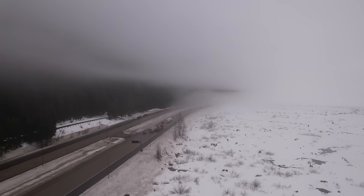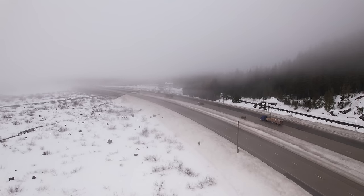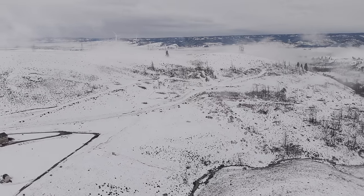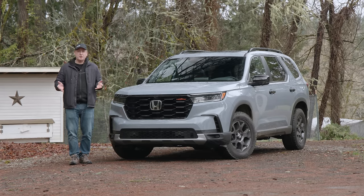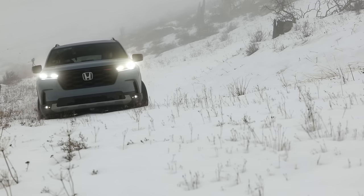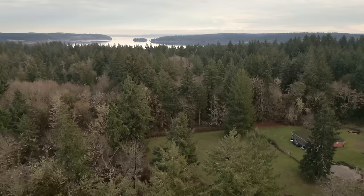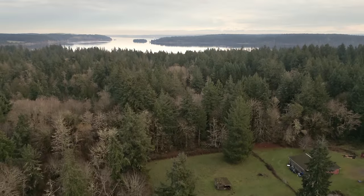Today the plan is to drive a couple hundred miles from here, out on the Washington State Peninsula, over Snoqualmie Pass to our mountain test course on the other side of the mountains. We'll tackle whatever conditions Mother Nature chooses to throw at us. I'm expecting wet snow and quite a lot of it.